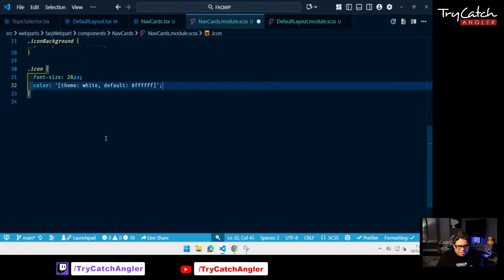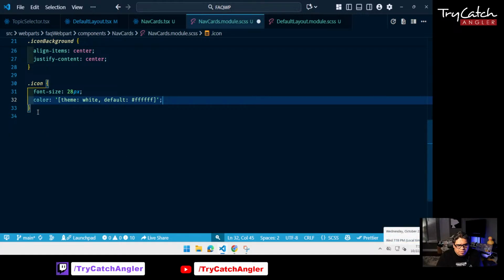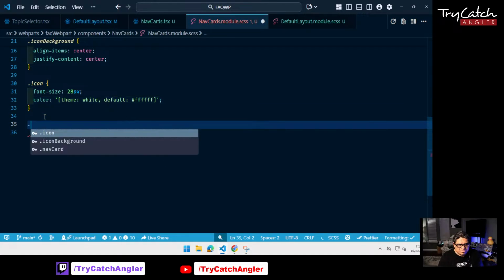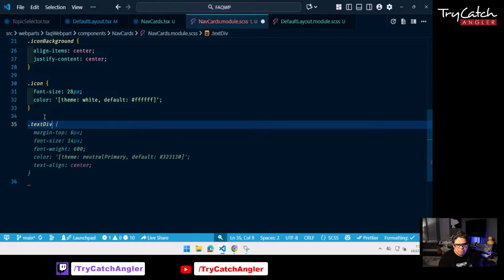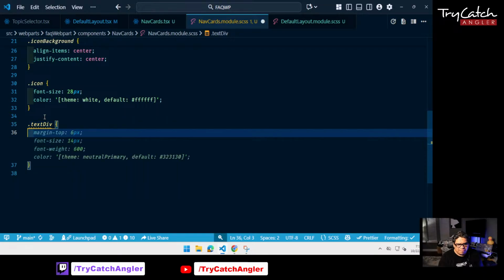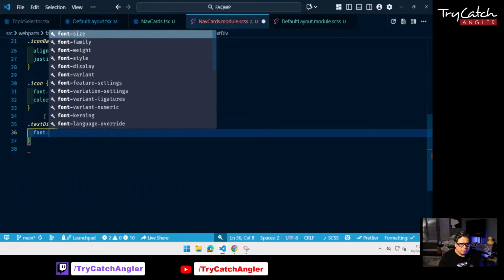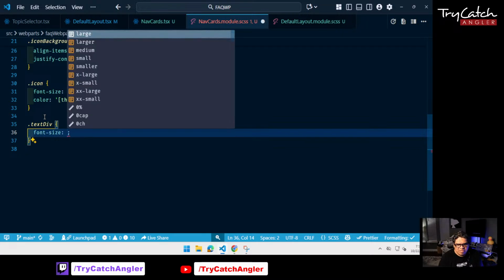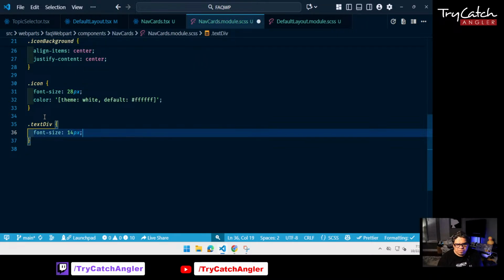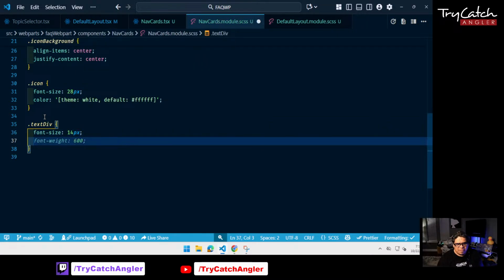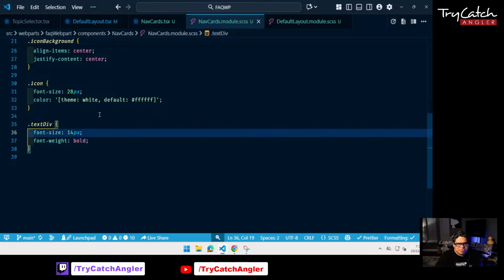Yep, just like we had before, so that's good. And then we're going to have our text div, and that's going to be font. Jeez, I can't type today. Font size is going to be 14 pixels. Font weight, let's do bold.